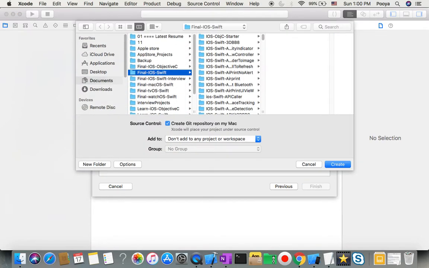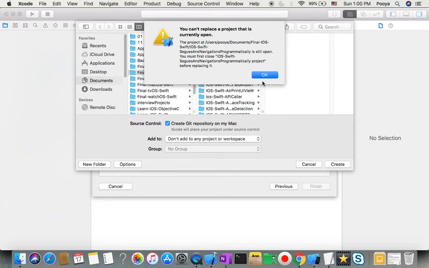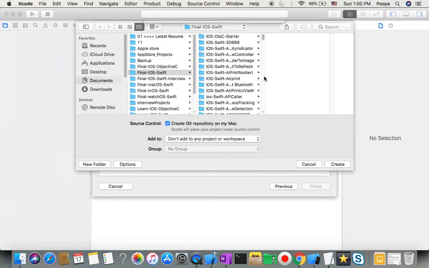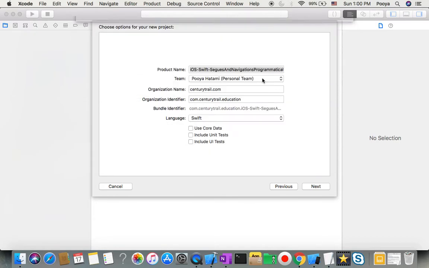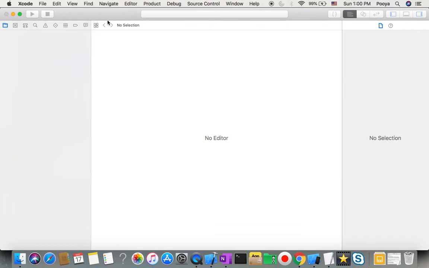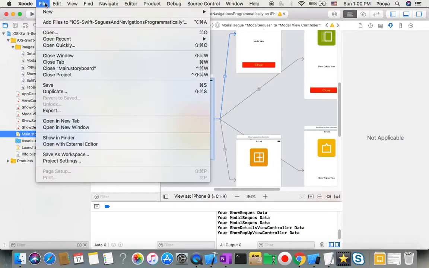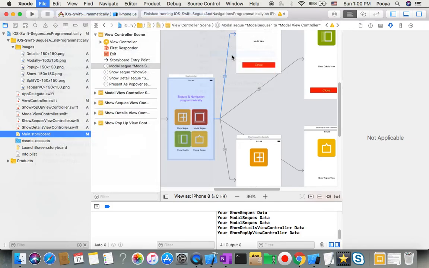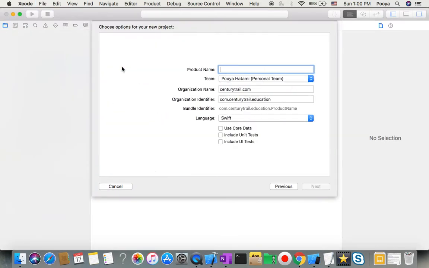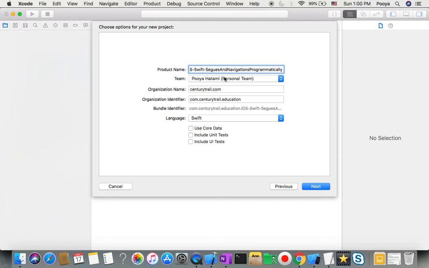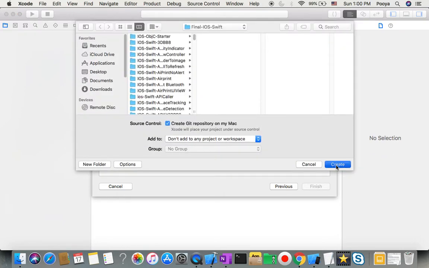Okay, so I create this. Of course, it says you cannot because it's open. So I don't want to type this again. So what I gonna do, I close this. Actually, you know what? I make another name. Single project, single view app. So 01, yeah. And next and create.